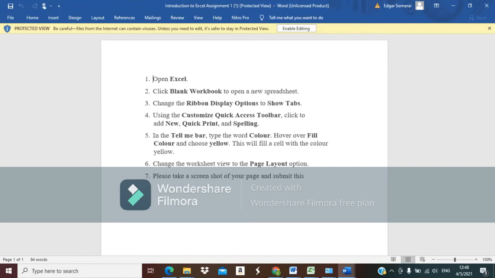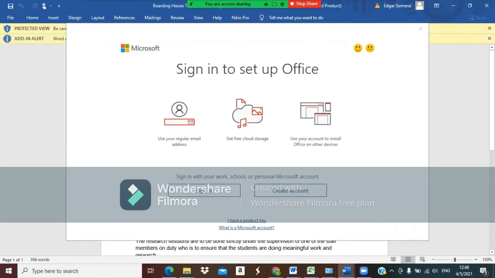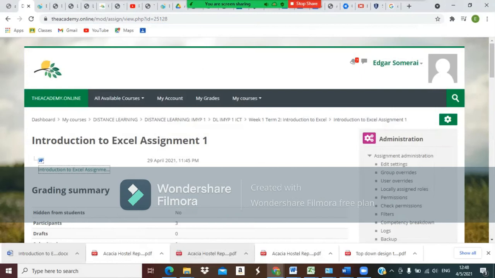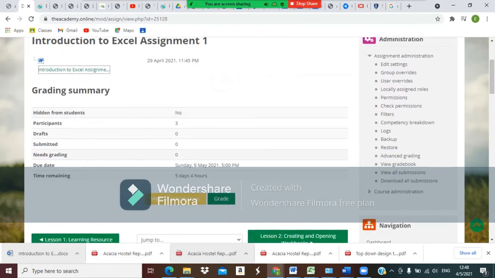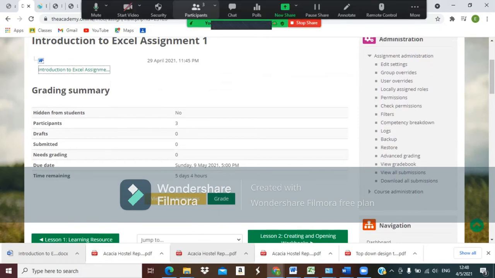But there are other ways that you can fill a cell with the yellow color, depending on the version of Microsoft Excel that you are using. Okay. And then when you've done that, I would like you to take a screenshot, and then you can hand in that first assignment into the classroom, and then I can mark it. We will then develop those concepts and do more in future lessons.